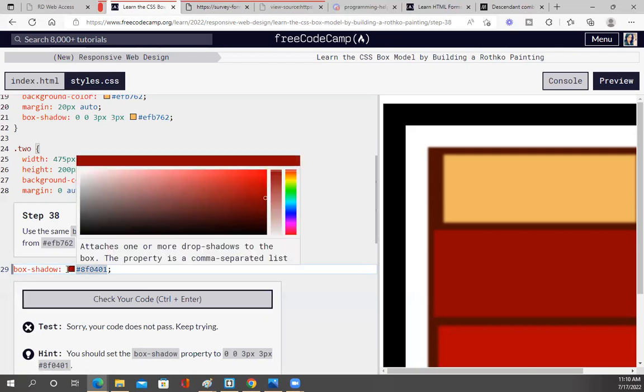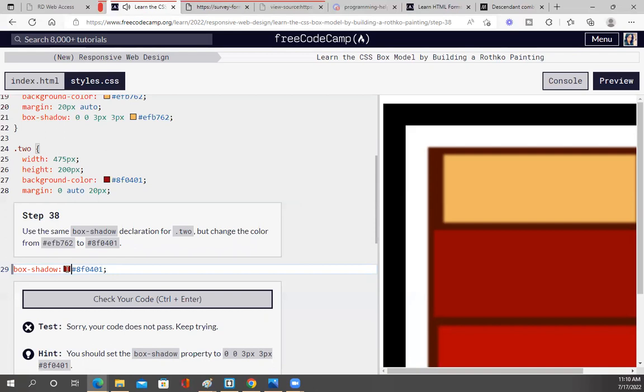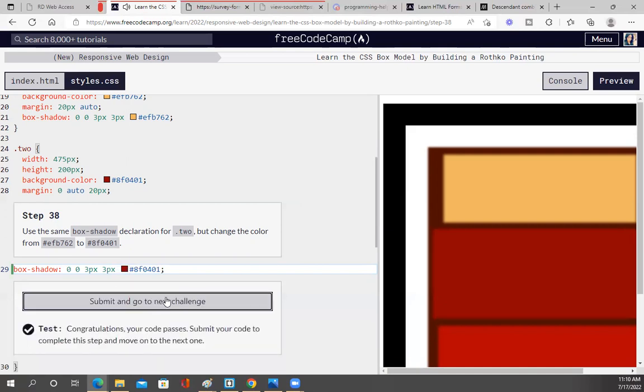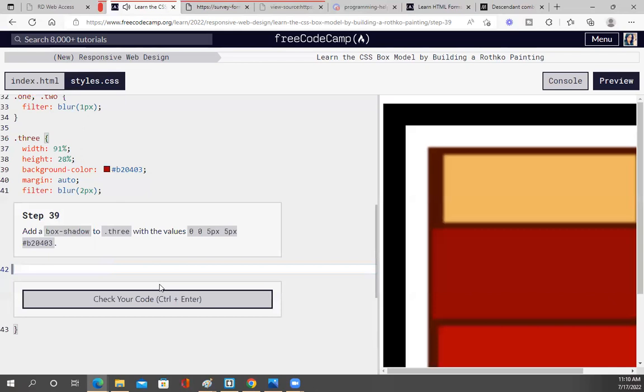Knew it. Add a box shadow to 3 with the values.